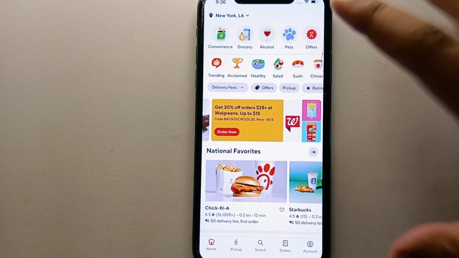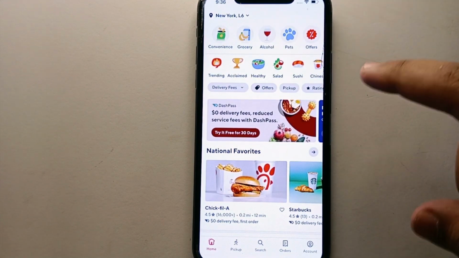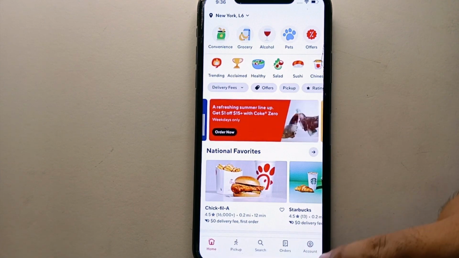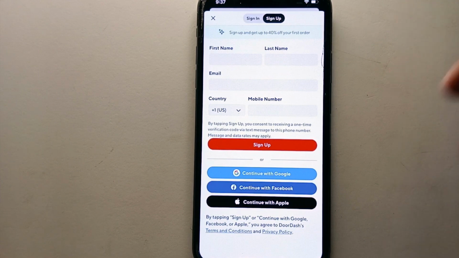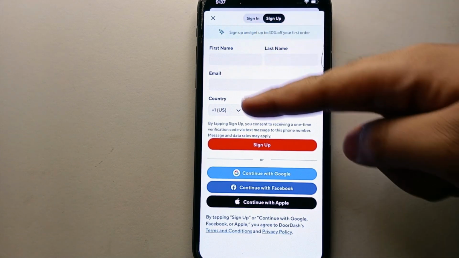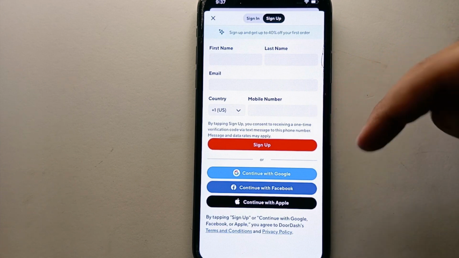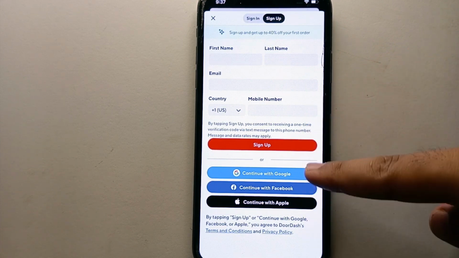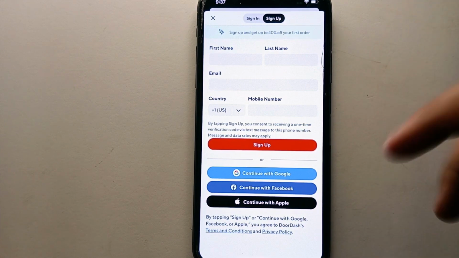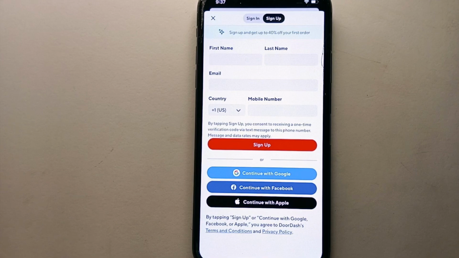Once you get back to your home page, at the bottom you could see we have 5 options. So from these 5 options, you have to select the right option, which is account, this one. Just simply tap onto this option, and then here you can create your account by entering your email address or some other personal information. So either you could enter your personal information like your first name, last name, email address, your country, and your phone number, or you can just go with the other option, which is like your Gmail, Facebook, or Apple ID. So it's all up to you. You can choose any one of these options, whatever you prefer the most.